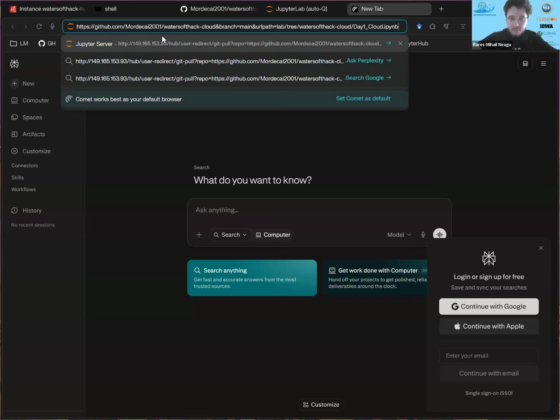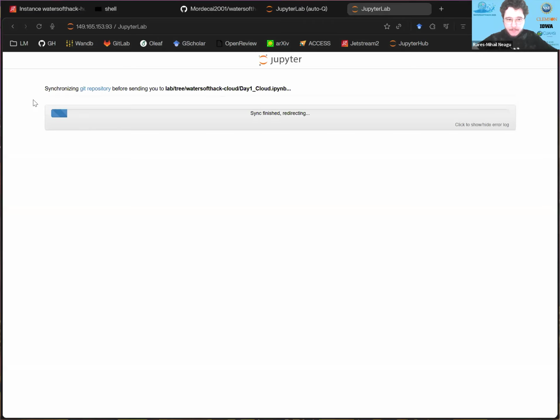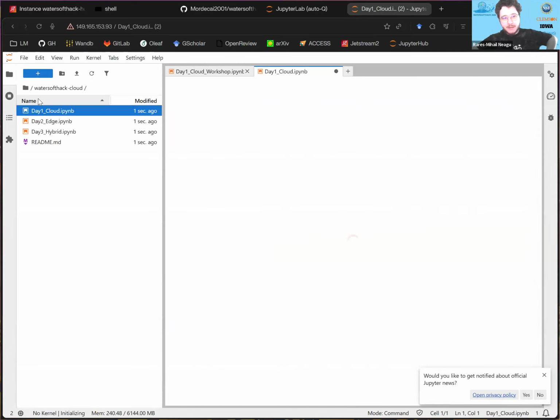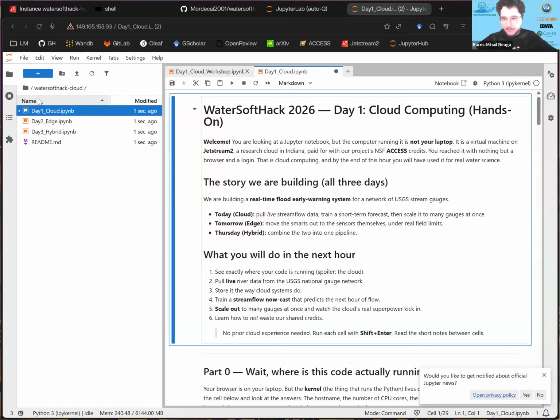Can you see my screen right now? Yeah, we can see your screen. Okay, so if I press that link, it opens in a different window. Let me do it here. Just paste it into your browser, and it's going to synchronize the GitHub repository to your Jupyter server account.